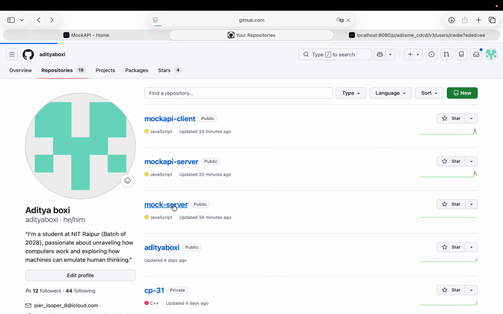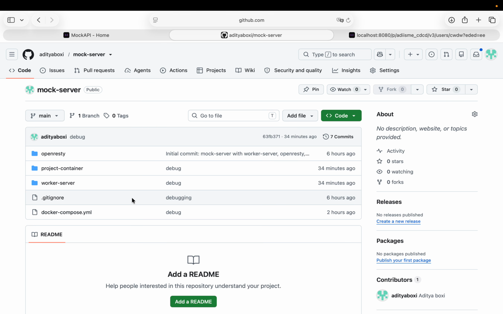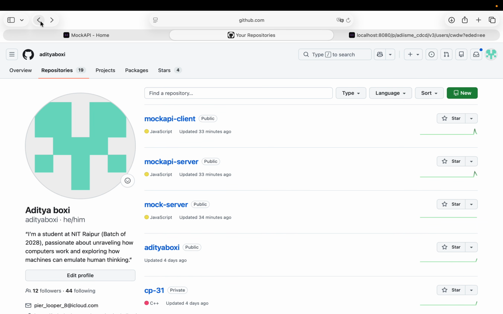Mock server basically means it stores all the API definitions the user has provided to add in their projects. And mock API server means it helps to operate all the CRUD operations.